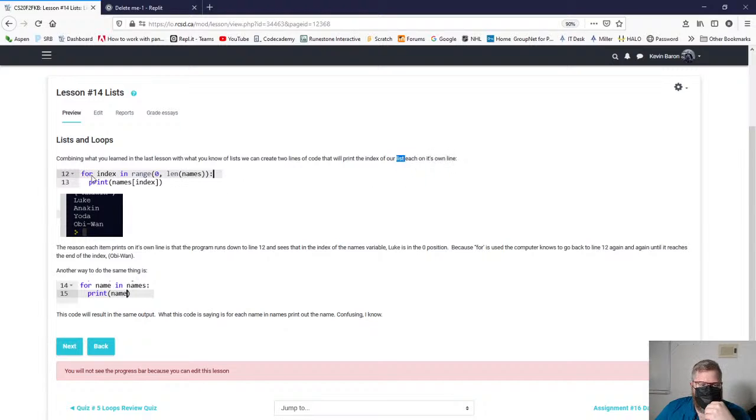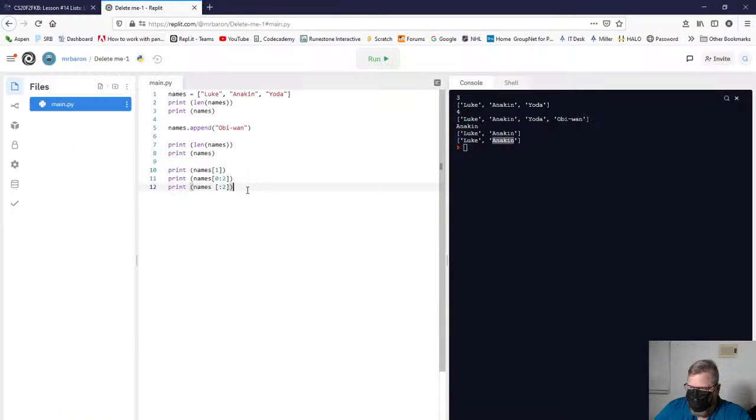So we're going to use the code for index in range. And remember, all for loops have 3 parameters included. They have a start point, an end point, or a termination point, and they have an increment. If your increment is just going to be 1, you can leave it blank. So here, our start point is the index point 0. Our end point is the len names. So it's the end of the list. Then we print out our for loop so that we actually get all of the items printed in.